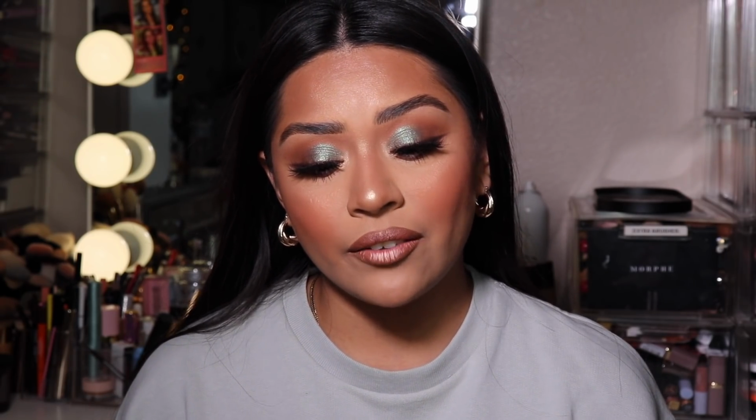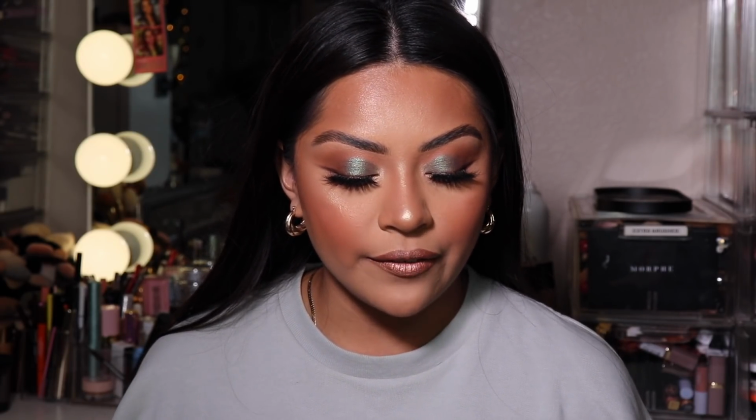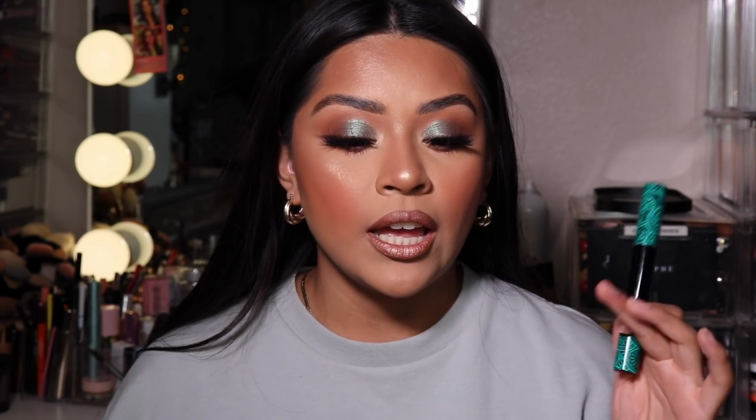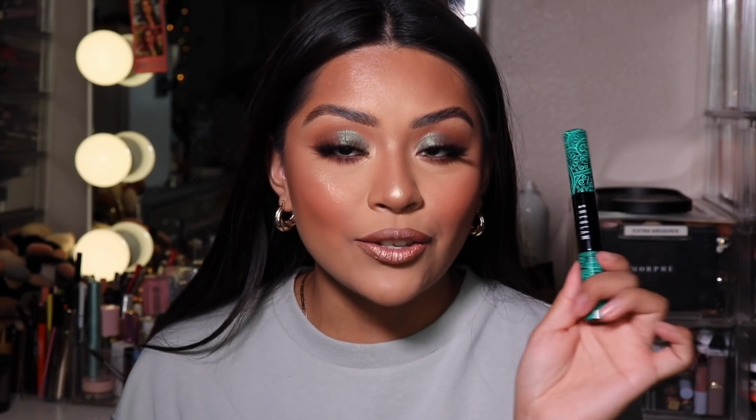And I'm also very impressed on how all these products are literally like $10 and below. The majority will be like $5, which is really amazing. The mascara right here is only $5. That is so shocking for me, because you guys already know that mascaras, especially drugstore mascaras, are getting very expensive, but this is only $5.